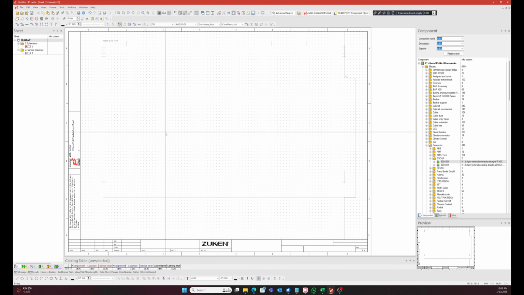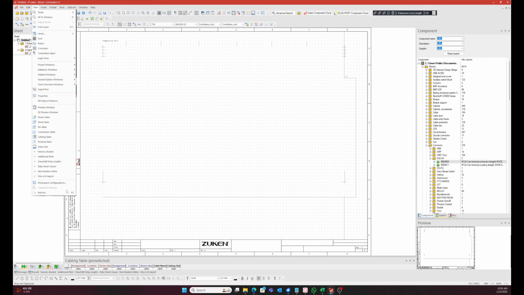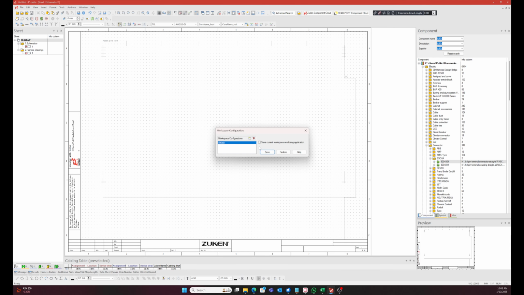So from here, the next thing I want to do, or the second last thing I want to do, is go to View, Workspace Configurations. You can make sure this one is switched off and we can save our default workspace. Probably not a bad thing to do is create a new one and say this is my single screen default, and I'll save it. It just means at any moment, if you're in and out of the office and you plug into your second screen and you move it out, these project and database windows can be sitting on another screen.